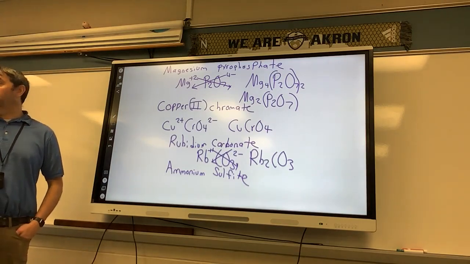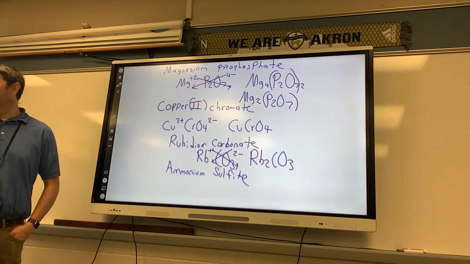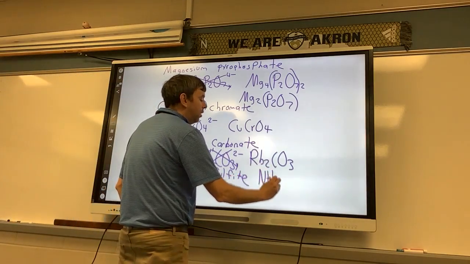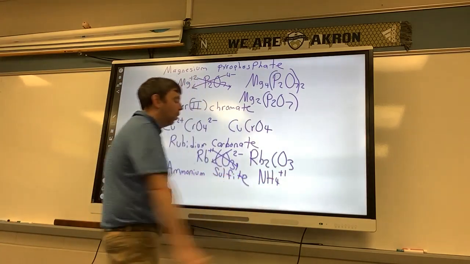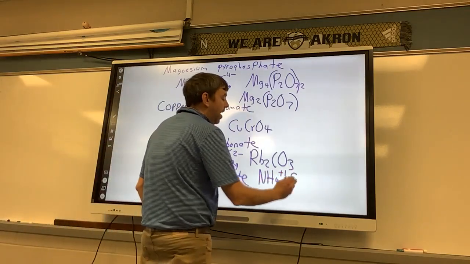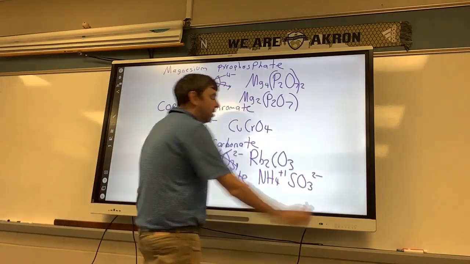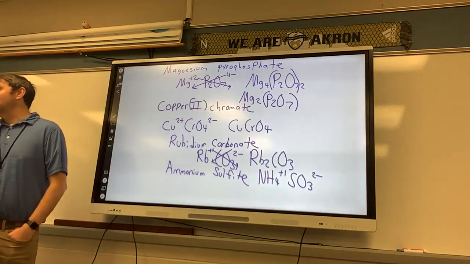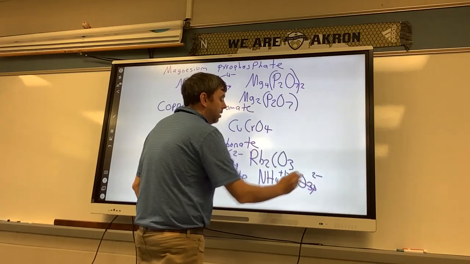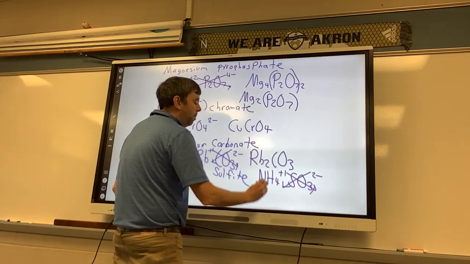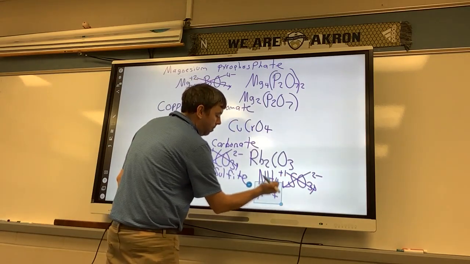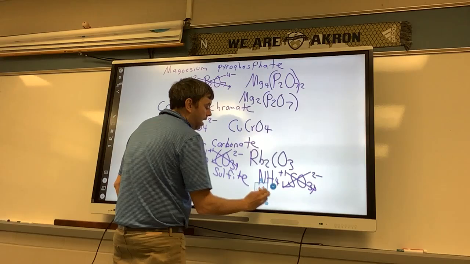Braden, what'd you write down for ammonium? Ammonium, we got NH4, NH4 1 plus. What'd you write down for sulfite? SO3 2 minus. Love it. Is that a perfect match? Did you crisscross? Yes. So we crisscross, 1 here, 2 here. Did you end up with NH4 parentheses? Yep.